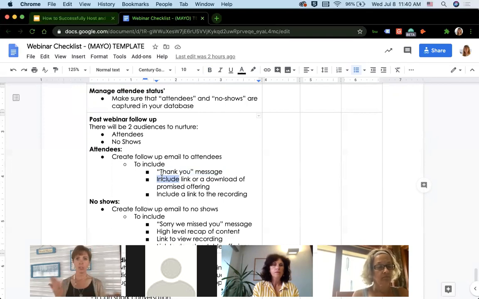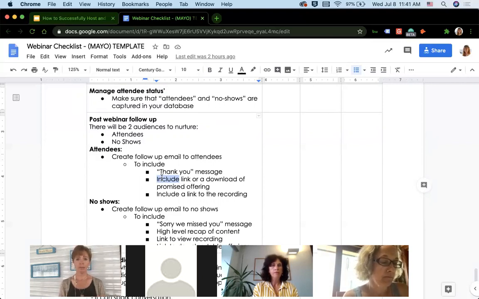I can't necessarily say which one is better. If it's a link, just make sure that you're not asking them to fill out the form again, right? They've already attended, they're there, give it to them right away. If it's a download, some customers are like, well, I don't know if I should be sending that much data. Does it bog down my email inbox size? And I don't have a preference one way or the other. I just want to make it easy, and you can decide which one you would prefer. Both work. Ultimately, it gets them the resource that they wanted.